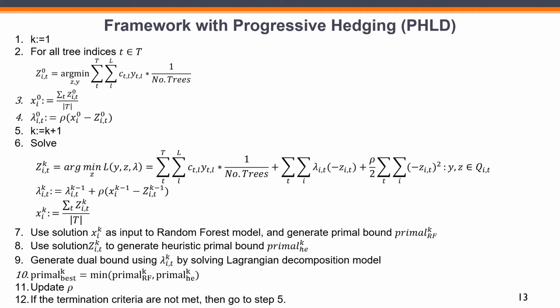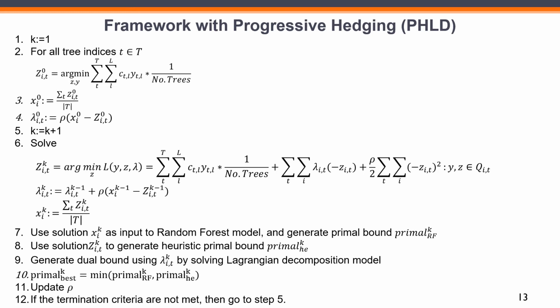At the initial iteration, the variable z is initialized by solving the decomposable subproblems of the original problem without enforcing the constraint. Besides the first iteration, the z_it^k at the kth iteration are generated by solving the decomposed subproblems without the common decision variable x_i. And the common decision variable x_i is taken as the average value of z_it from each individual tree subproblem. The Lagrangian multipliers are also updated using the penalty factor rho and the difference between x and z.